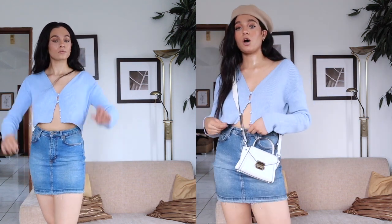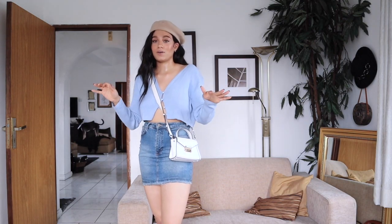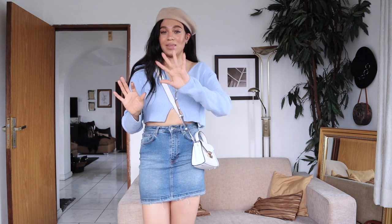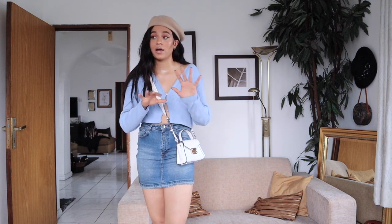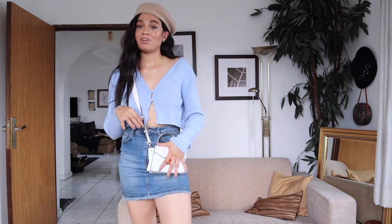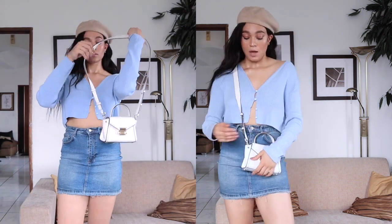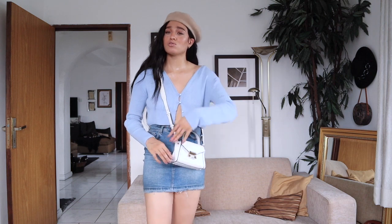What's more brunch vibes than looking like a Parisian girl? What screams Parisian more than a cute little grandma-esque cardigan top, slightly unbuttoned? My top is from Reclaim Vintage on ASOS, and then a beret — I think it's ASOS from a couple of years ago. I love this whole vibe — the powdery blue and the nude with the white looks super clean and pristine. You don't want to be carrying a really big bag, so go for a teeny tiny one where you can fit your phone, a power bank, lip gloss, and some money. My bag is a little Michael Kors bag — people need to stop giving a bad rep to Michael Kors.